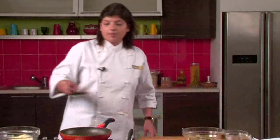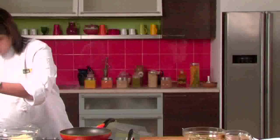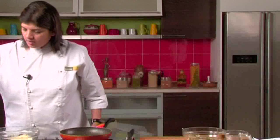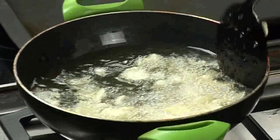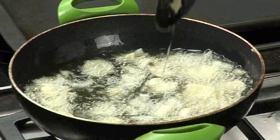So let's see what has happened to these potatoes. Okay, so these are done. We'll now drain them. Drain off the excess oil and put them onto the tissue paper. Now these trimmings that we have put in the oil are yet to get colored. So this may take anywhere around 5 more minutes. Just mix this once. And we have to fry this till it basically cooks.